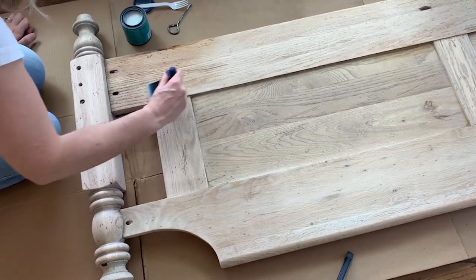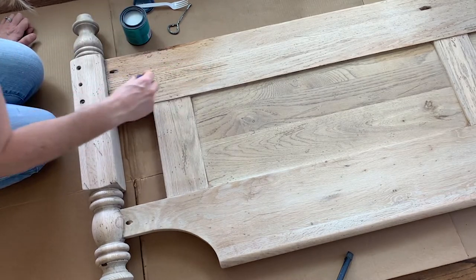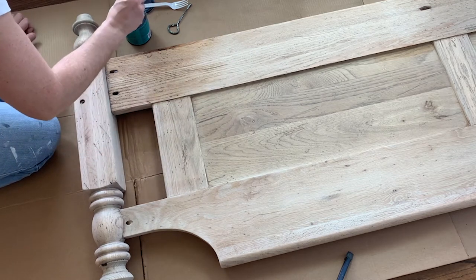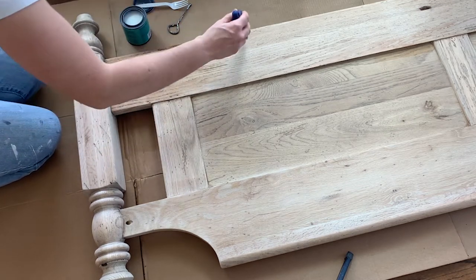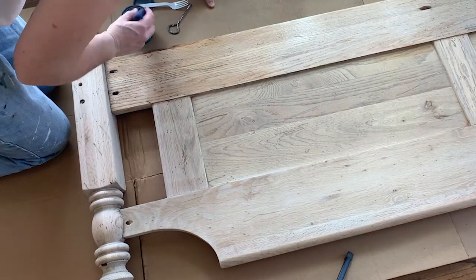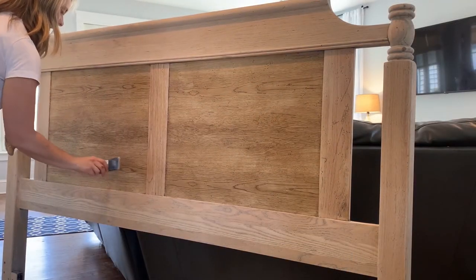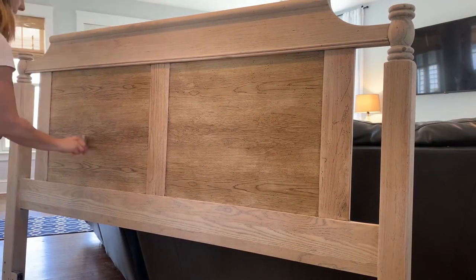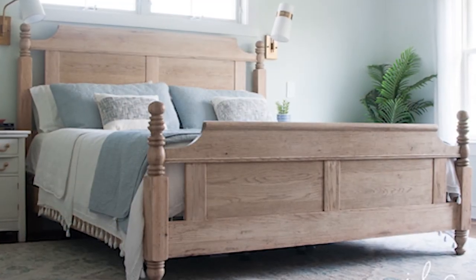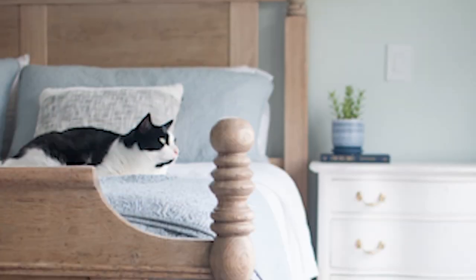I had started stressing over sealing the wood before I even began stripping it. In past projects I'd worked so hard to strip it, but when I applied a protective coat, it just darkened right back up. I tried a little bit of finishing wax first, but the color really darkened. I then went to polycrylic in a matte finish and really loved the results — the darkening was so subtle it was hard to tell where I had already sealed the wood. I'm really in love with the feeling this bed has brought to our room: classic lines with a more modern, light finish.